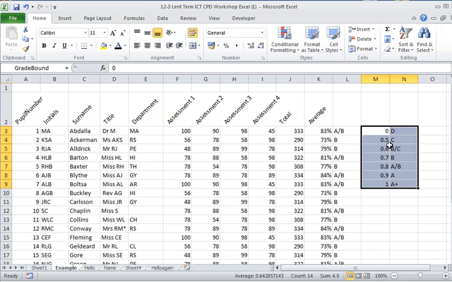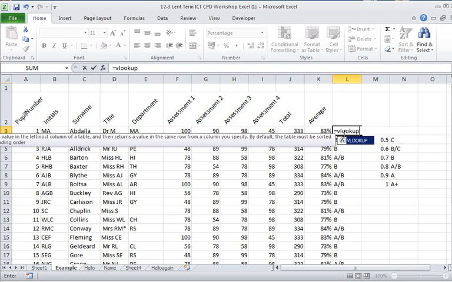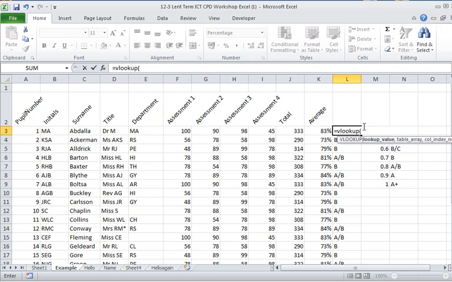So now I have a named range, and I come in here and type equals VLOOKUP, the cell in which I'll find the data, comma, and this time I want grade boundary, comma, second column.